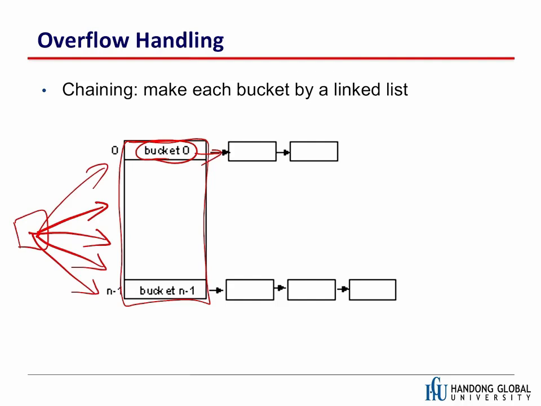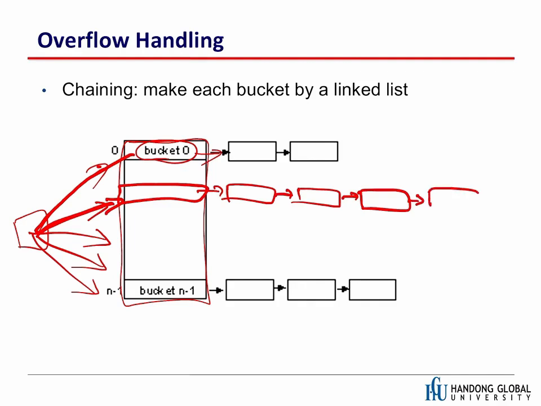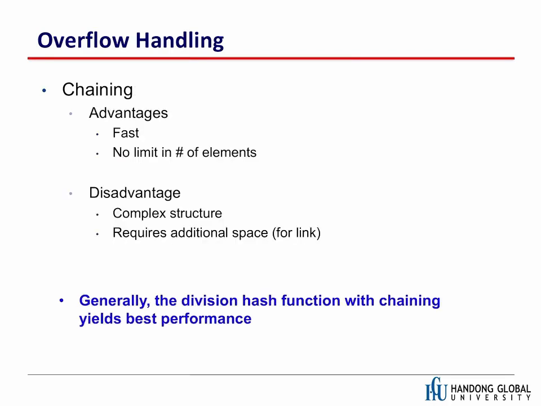Okay, and then when we assign an identifier, we start this linked list. Then if we assign another identifier to the same bucket, then we can extend the linked list again and again. So there's no real overflow problem here. As long as we have enough memory space, then it's fine. So we can increase the linked list as much as we need, right? This is a good way to avoid the overflow problem.